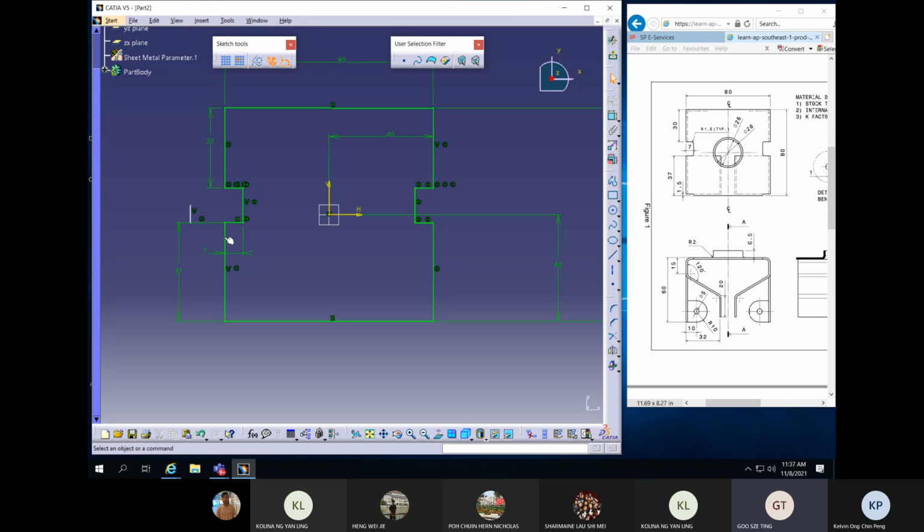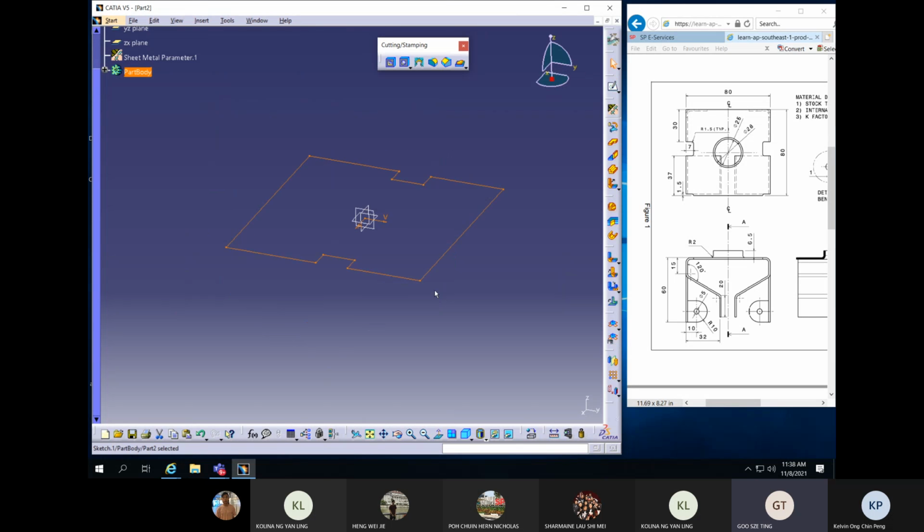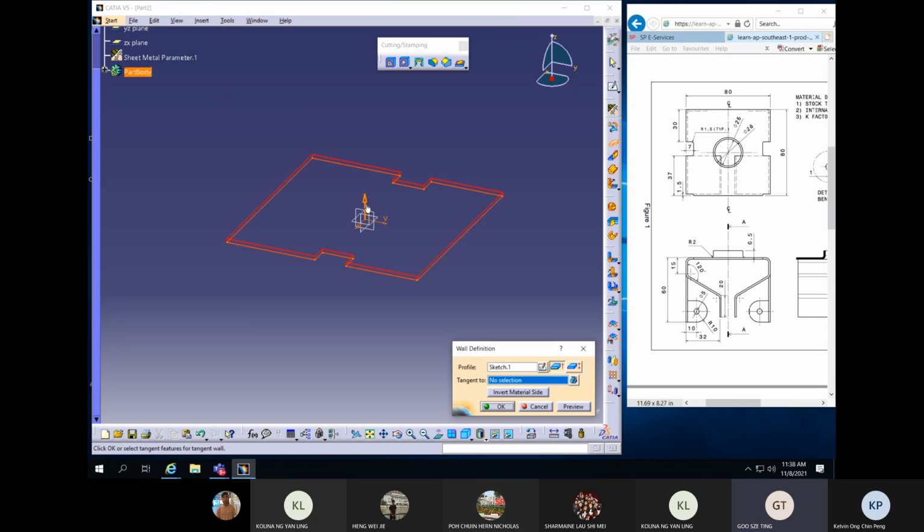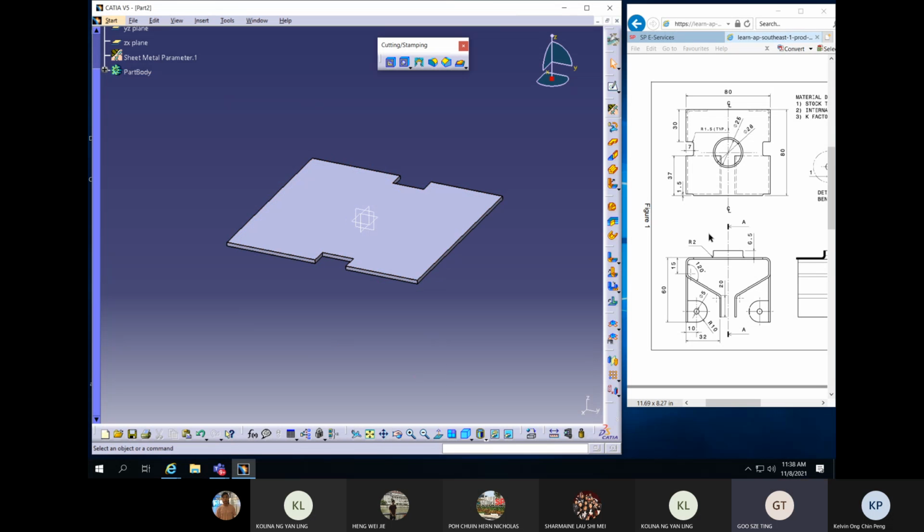I need to release this first. Okay, so drawn already, right? Shape drawn already. Exit out. Okay, got my shape ready. So I'll do my first wall. I always like to point down, standard. So this is my first wall, my first shape settled.